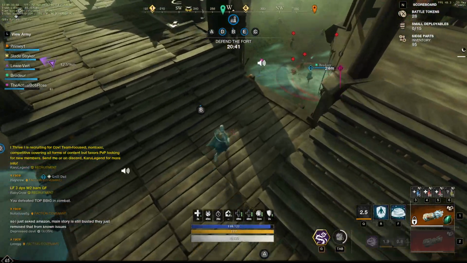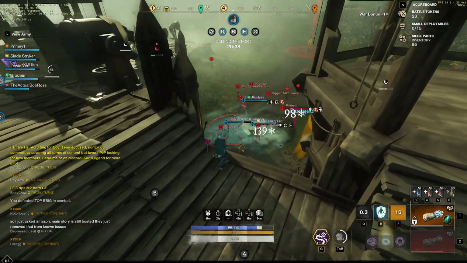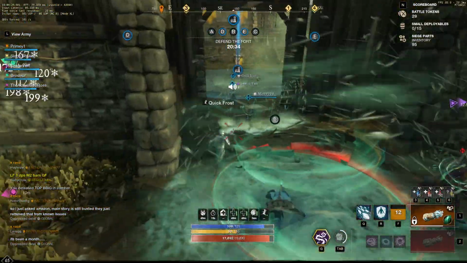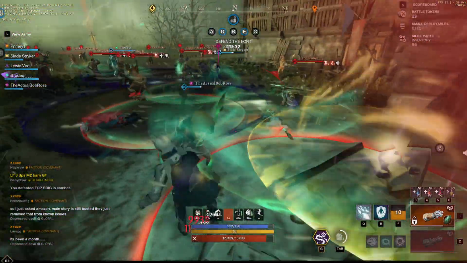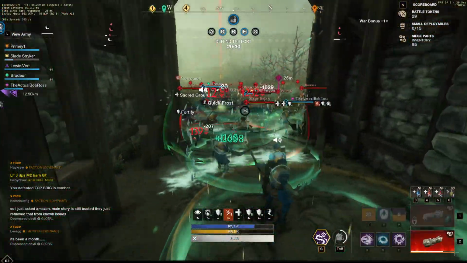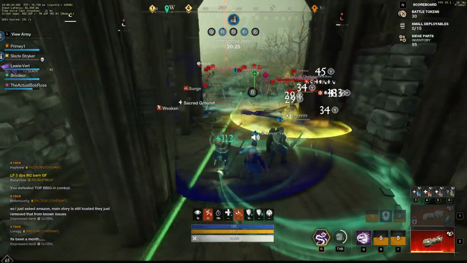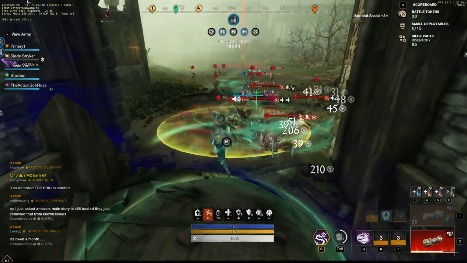All right, groups 1 and 2, B gate's about to go down. Here we go. 20 seconds. And B gate is down. 1 and 2, back up, back in, back up. 1 and 2, back up. All right, D and E have taken no damage. D and E, help A and C, whatever you need at A.